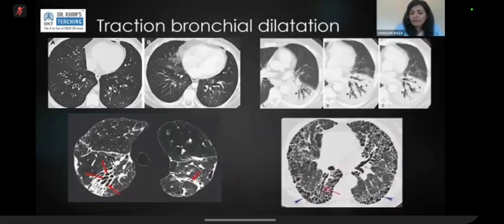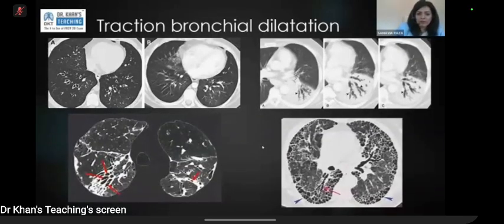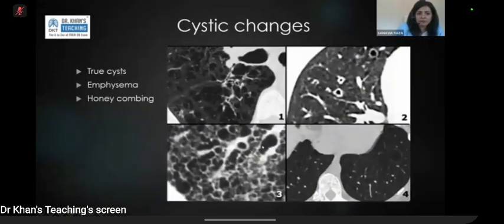So within active infection, within active inflammation, you can see dilated bronchi. And you can't label that as a permanent change. You can't label that as ILD or primary bronchiectasis within active consolidation, was the point I was trying to make.